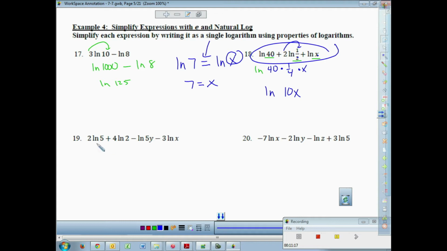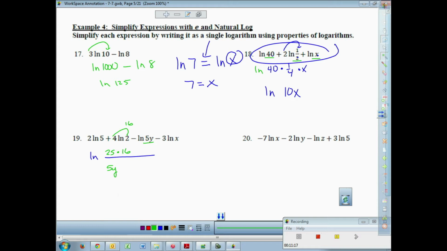Next one. This is really natural log of 25. Now, do you see how we got addition and subtraction in the same deal? So that tells me I need a fraction, right? Where's the 25 go? Up or down? Up. Then plus this 2 to the 4th, which is really 16, right? If you want to just sketch that out right there, this is really 16, 2 to the 4th. Where's that got to go? Up or down? And shouldn't it be multiplied in there also, right? Minus, so that means that this argument goes downstairs.